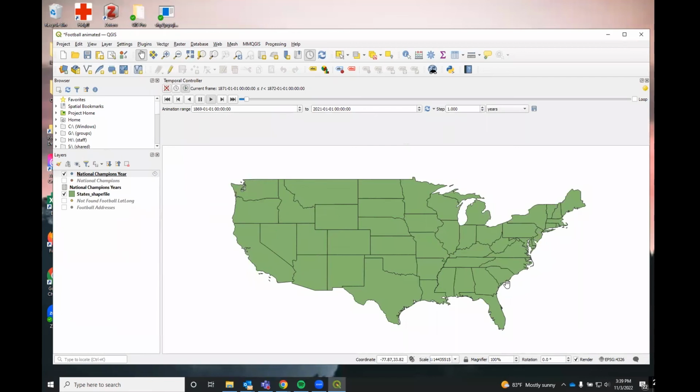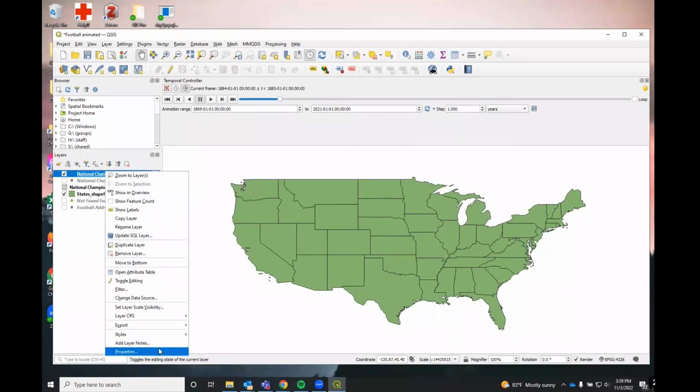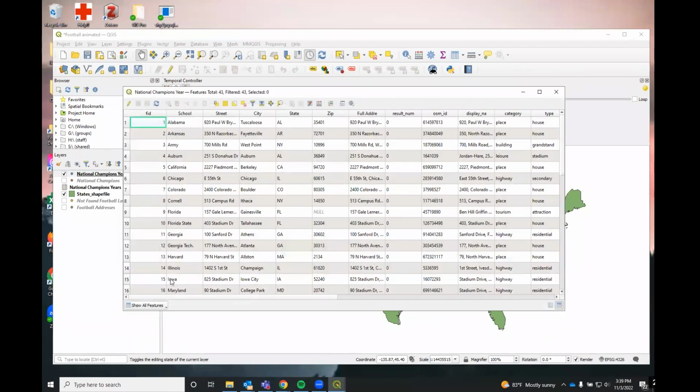As you can see, you should be seeing gray dots appear, but what it does look like is I did make a mistake when I joined our tables. So I'm going to go ahead and pause that, check my years, my attribute table. Yes, I did do something wrong when I joined this table.